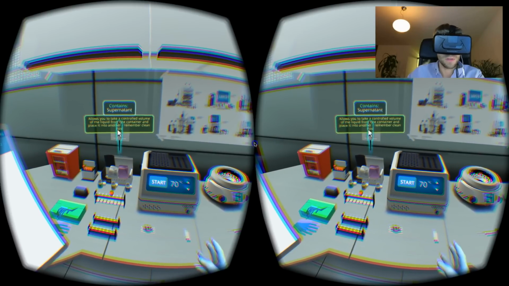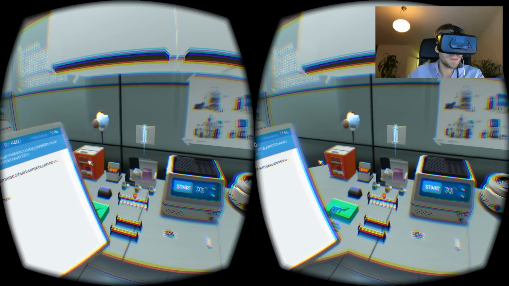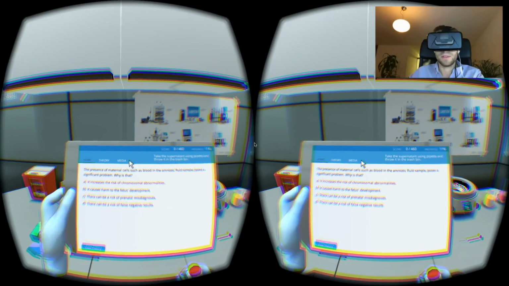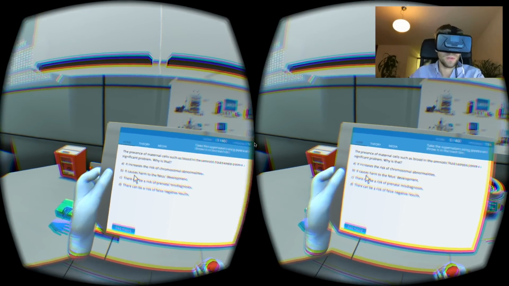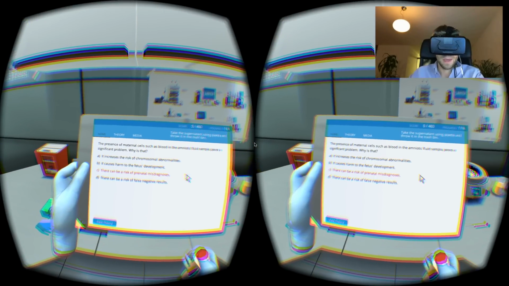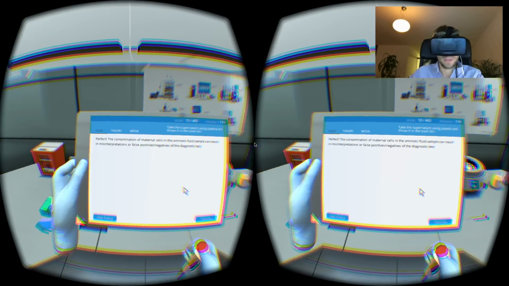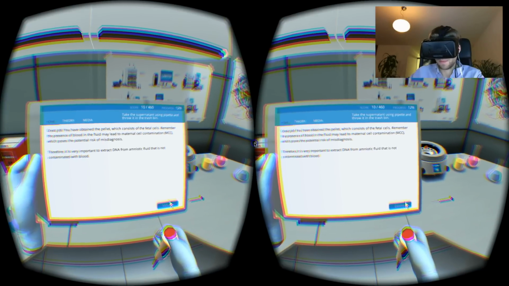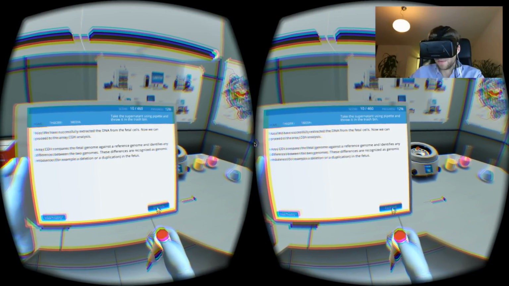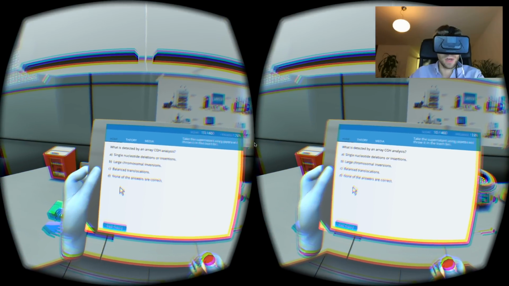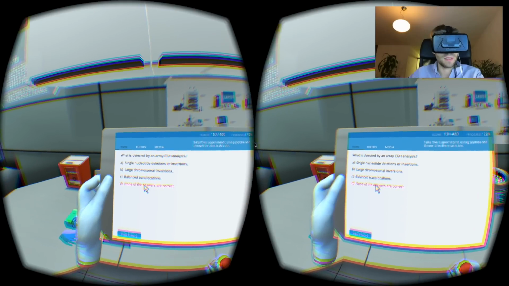Oh, and you see, actually I forgot to take off the pipette tip. I'm just going to throw that out. And then here the lab pad is asking me questions to confirm that I actually understand what I'm doing. In this case, that could be a risk. There we go. I'm just going to skip quickly through it, but this helps us really understand whether or not the students are really learning, and whether or not we need to change or adapt the learning.